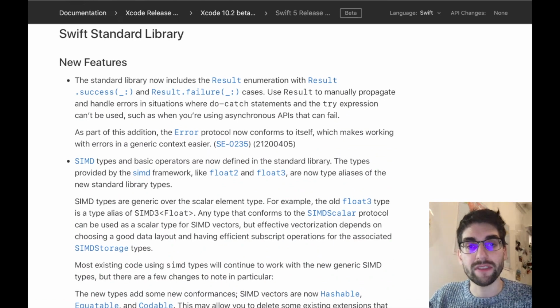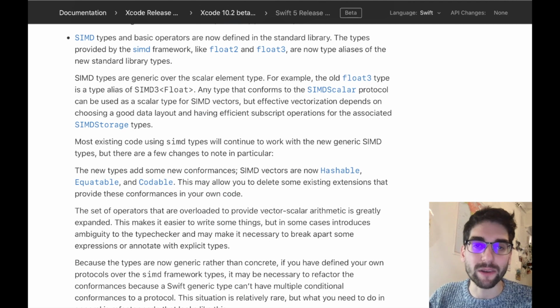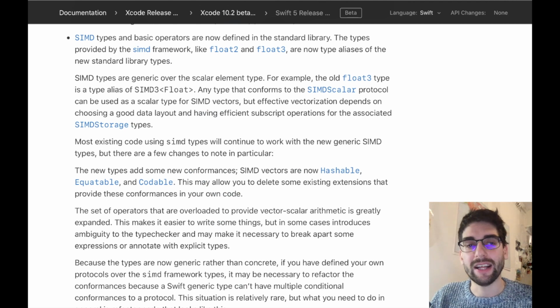But we don't only have the Result type included in the standard library, just the plain enum, but we also have this Result type that includes many helpers to move from a throwing world into the Result world. Swift 5 finally includes SIMD types as part of the standard library, which makes it really more Swifty. SIMD is not something that you usually are gonna use, but for people that work with performance sensitive code, it's really nice that they finally have SIMD types with more of a Swift behavior than having to use basically the SIMD framework or other ways of doing it not adapted to Swift.